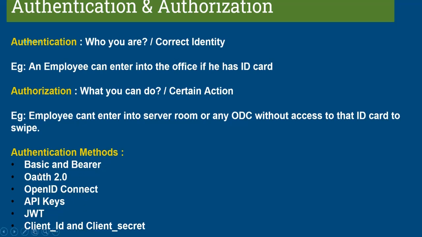We have basic authentication, bearer token authentication, OAuth 2.0 authentication. This is authentication, not authorization, right? If you want to identify the identity of the client or the request, you need to apply any of these methods to authenticate that resource. We have different methods: client ID, client secret, basic, bearer, OpenID Connect, API keys, JWT token, and so on. We will see a couple of these in our project as required. I just wanted to list all the different methods available, but we will use most of the authentication methods in our project while implementing a couple of REST APIs, so that you will get a better understanding.